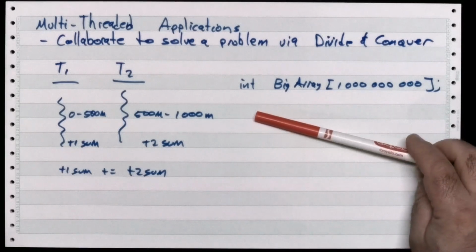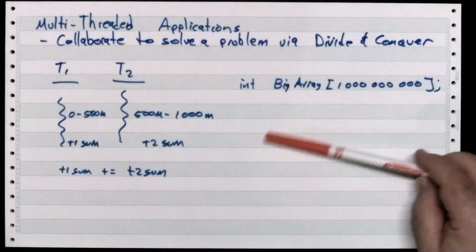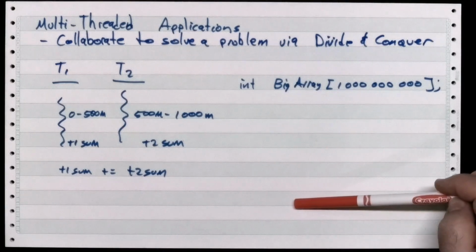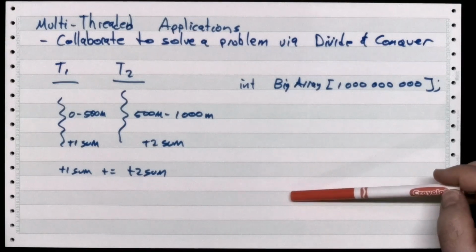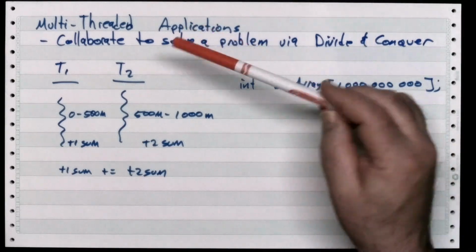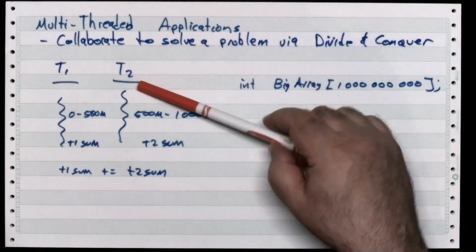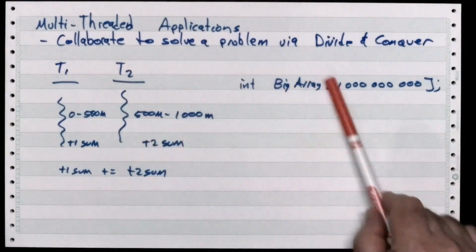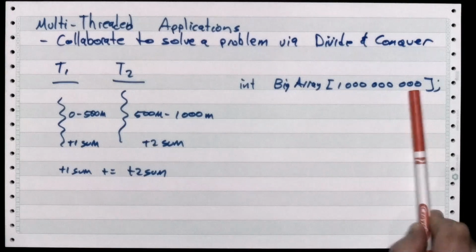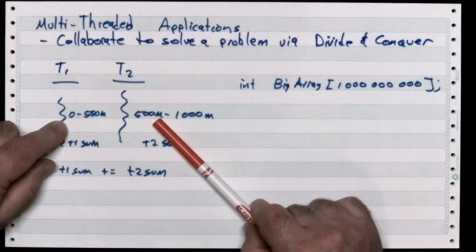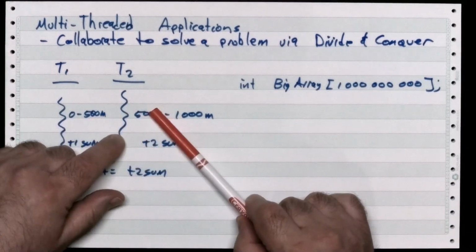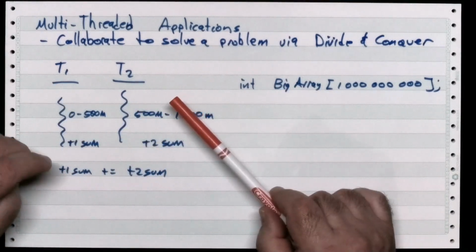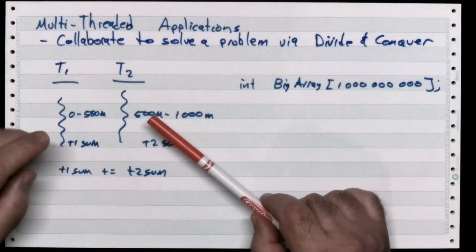Do I write a program that has a loop that says for i equals 0 to 1 billion minus 1, and then just add them all up? Yeah, that would work, but it would obviously take twice as long as if I had two separate threads, and one of them added the first half of all the elements in here and the other one added the second half. Now, whether they start at 0 and 500 million, or this one does the even ones and that one does the odd ones, however you divvy up the work, it doesn't really matter for this particular example, but it could have an impact on your performance.